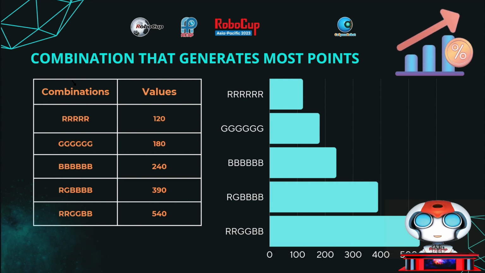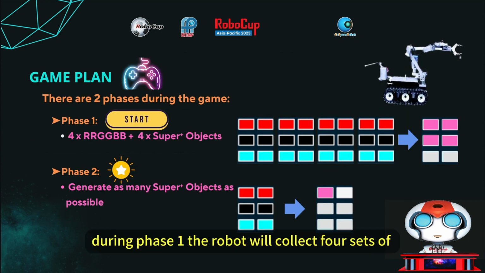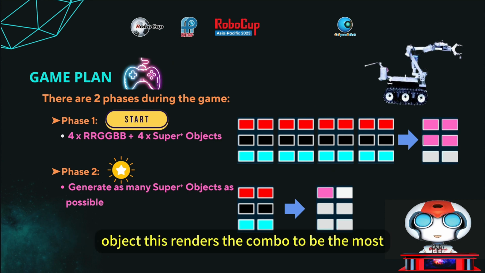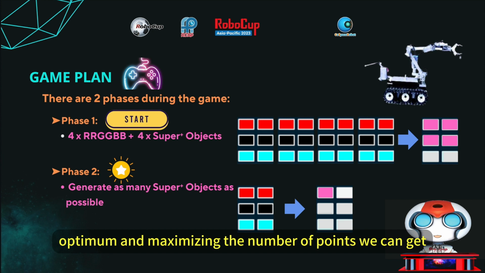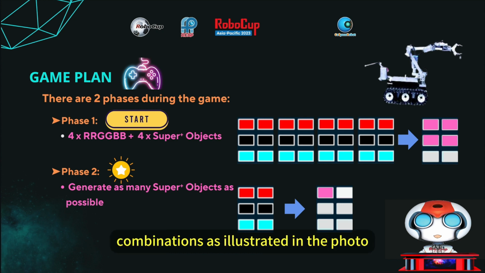generating a super object. We have defined the robot to have 2 phases throughout the game, Phase 1 and 2. During Phase 1, the robot will collect 4 sets of RRGGB to obtain the generated bonus points of the Super Plus object. This renders the combo to be the most optimum in maximizing the number of points we can get. During Phase 2, the robot will attempt to complete as many sets of RRGGB combinations as illustrated in the photo.